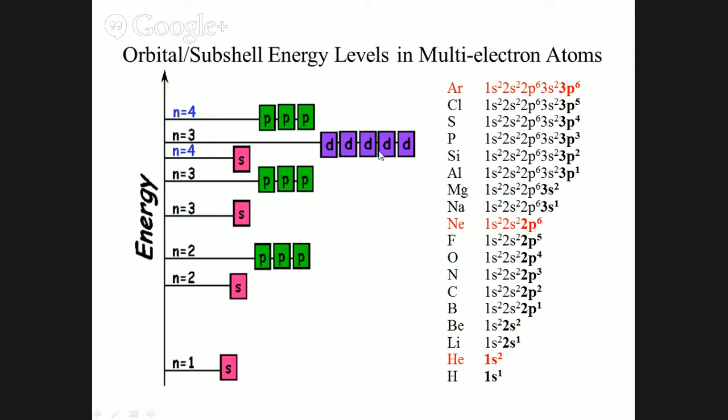Well, where do the 3D start? They start in row 4 after calcium, in other words, after the two 4s electrons, we then bring in those 3d electrons, and that's why they don't appear until then. They actually have a little bit more energy than those two 4s. And so there's a little bit of overlap, and that's partially related to why we call them transition metals. It's literally a transition between the S and the P type energies.